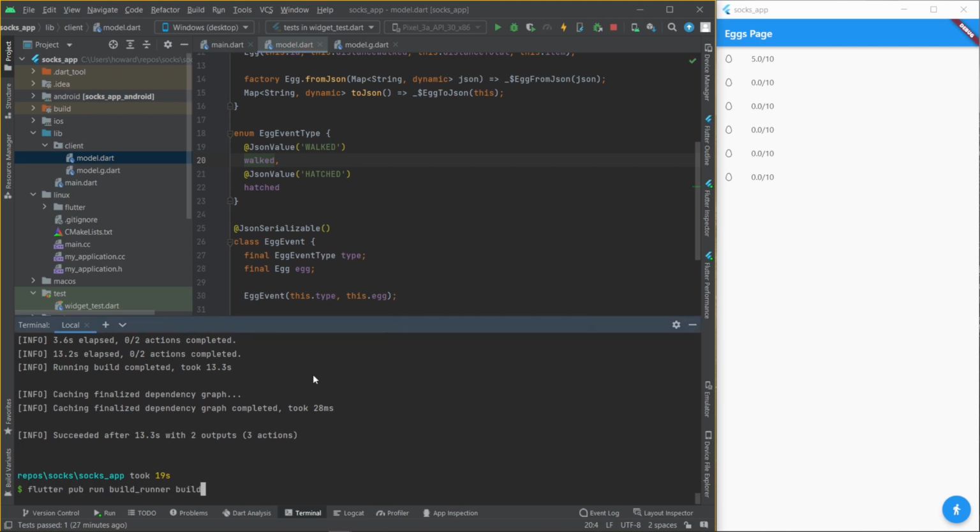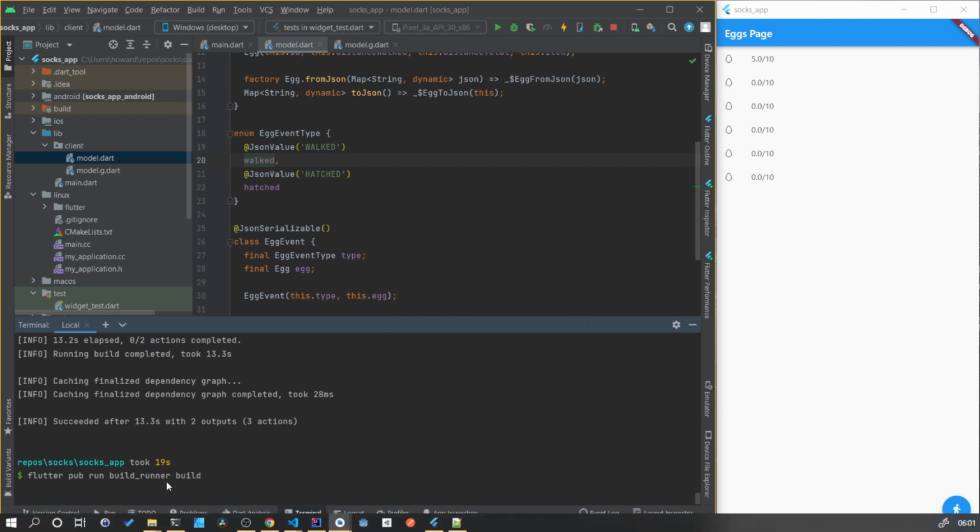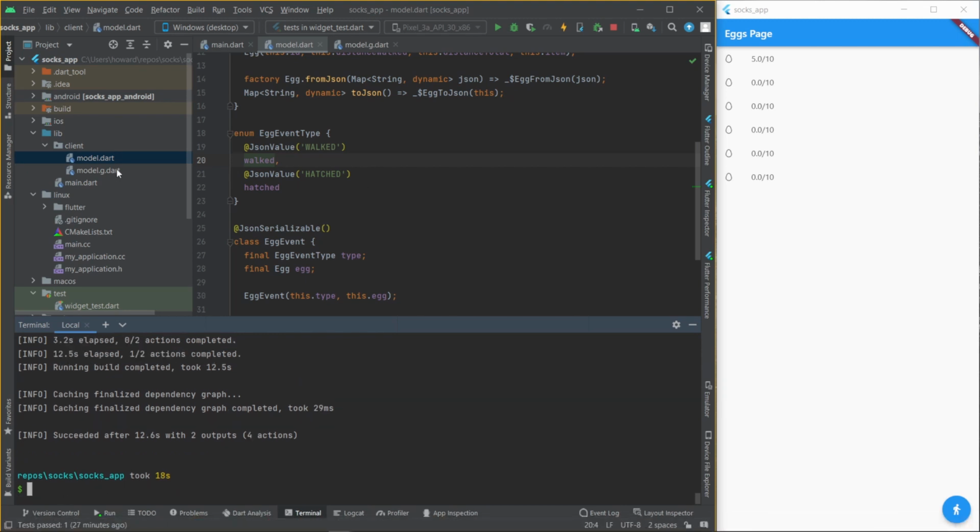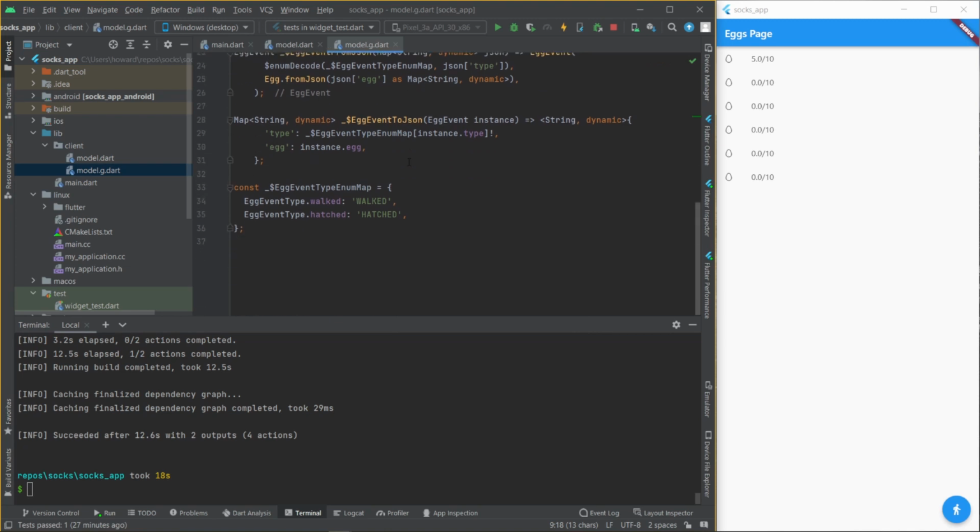And just to get that working, we need to run the build runner again. And now in our generated file, it's using the uppercase words instead of lowercase.